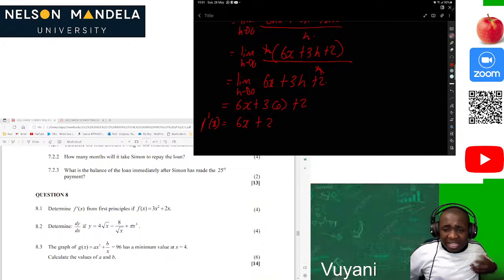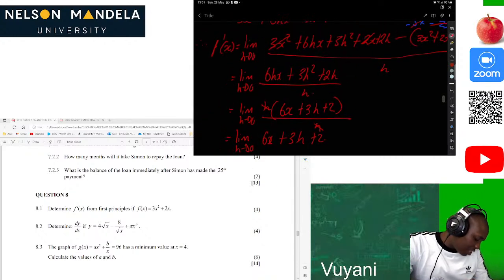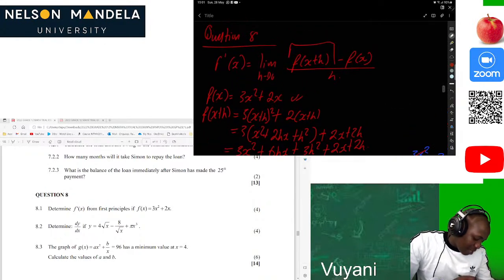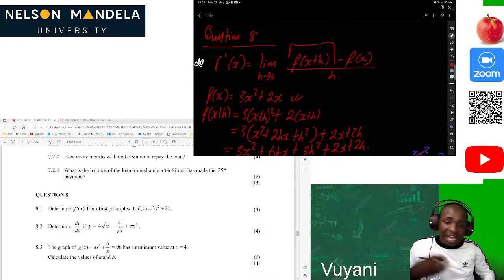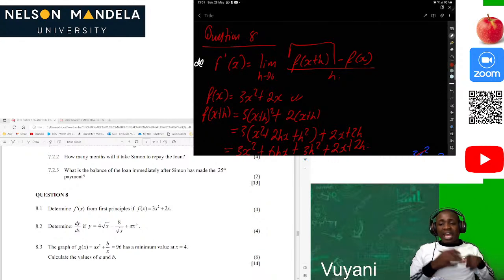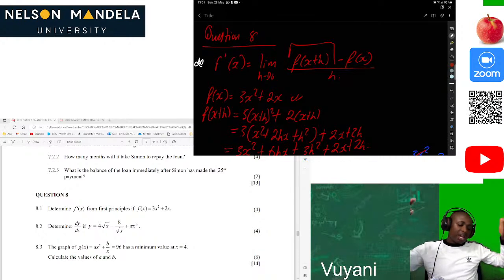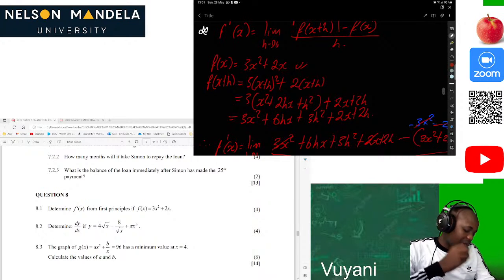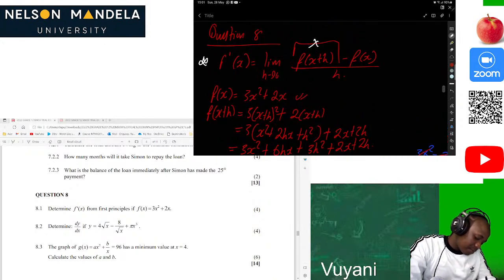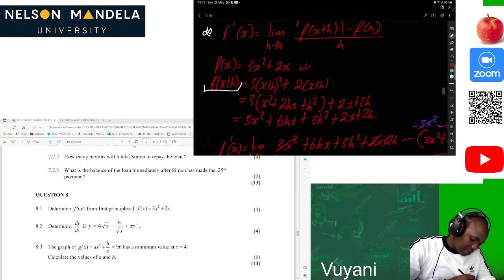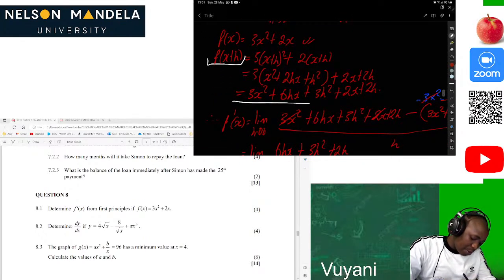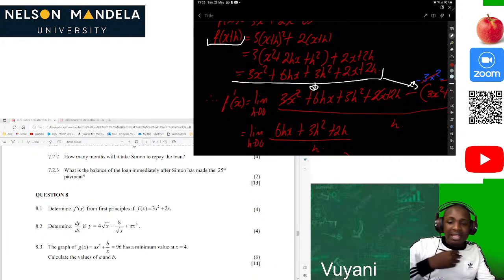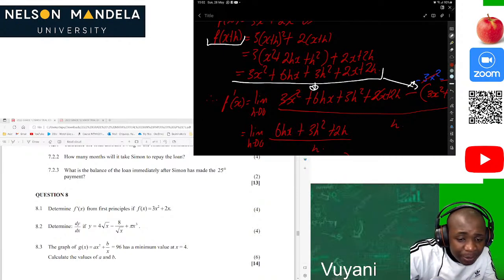The first important thing is to be able to calculate or determine f of x plus h, and to also know the formula which you are using. So in this instance, we understand that from first principles, we use f prime of x is equal to the limit as h approaches 0 of f of x plus h minus f of x, divided by h. Now, we don't know this part. So we started by calculating this part so that we can have a correct value. Then we got this part, then we substituted it here, then we put in our brackets here, then boom, we are done with that. Let's proceed to the next question.